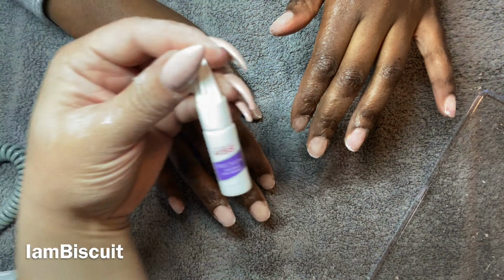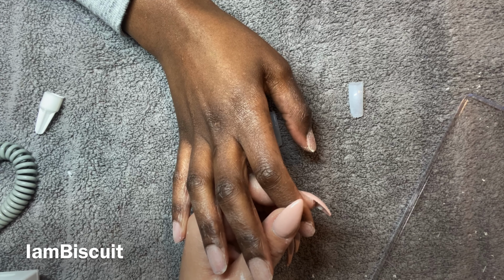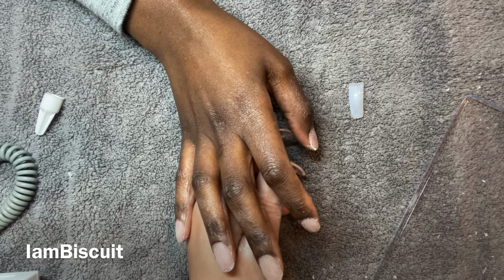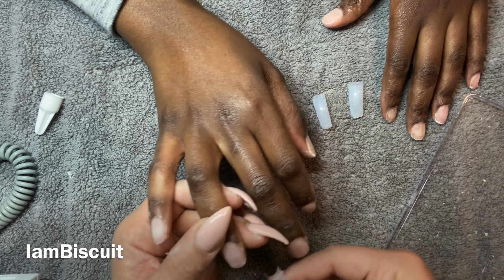So as you see me doing it right now, I am sizing her hands for the nail tips. And what you want to do is when sizing, you want to make sure that the nail actually fits from sidewall to sidewall. Because if you put a nail tip on there that's too small, it will cause lifting. So that's basically what you see me doing.